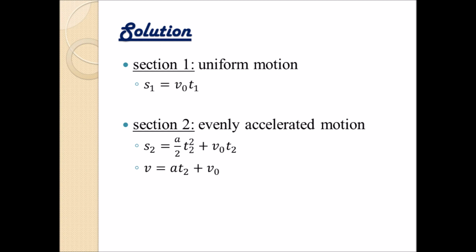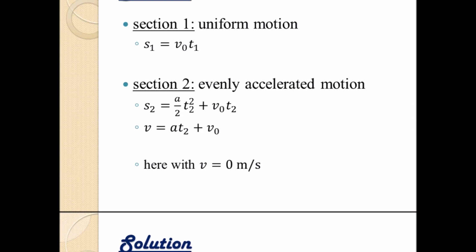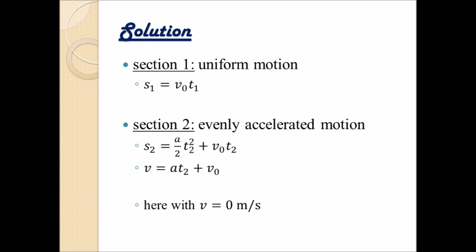Now, we have three separate equations, but when we have a closer look, we can realize that in our particular case, we know that the final velocity will be 0 meters per second. And the final velocity is, of course, the velocity that we reach after the second section has been completed, and in this case we can associate it with the time t2 that we need for this second section. So we have an easy equation that relates our given acceleration and the velocity v0 that we are looking for with the time t2 that we need for the second section.